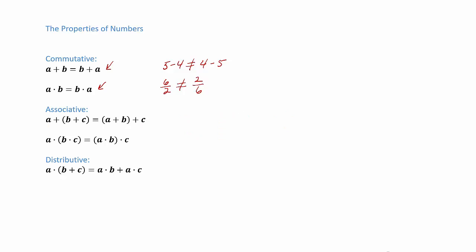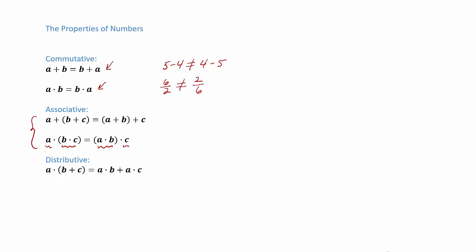And the same is true with multiplication. If I multiply b times c first and then multiply a, I'll get the same product as if I multiply a times b first and then c. So for example, 2 times 3 times 5. 3 times 5 is 15, and 2 times 15 is 30. So I multiply the 3 times 5 first to get 15. And over here I say 2 times 3 is 6 times 5. That's also 30. So with addition and multiplication, the associative property holds.